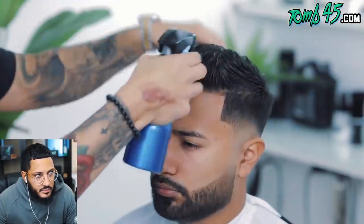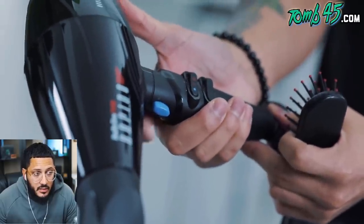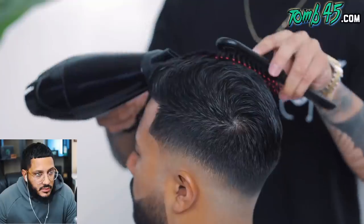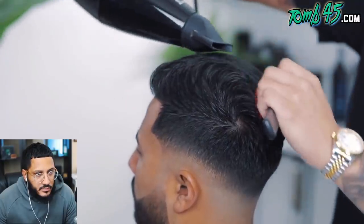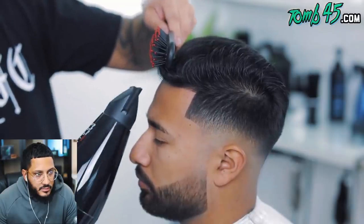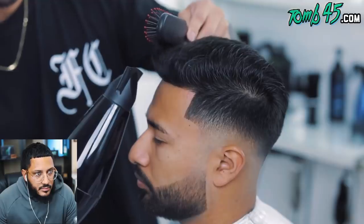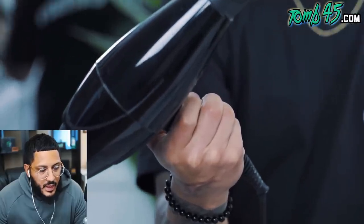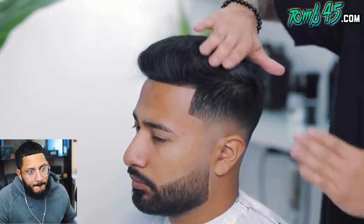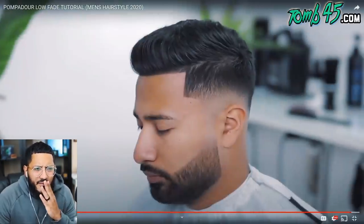For the pre-style, I dampen the whole head with water. On the blow dryer, you've got cool, medium, and hot — and this is your cool shot. We're gonna start with high heat to open up that cuticle, making the hair more malleable, and brush it in the direction we want it to lay. For the front, to achieve that pompadour look, we need a lot of volume — round the brush in this direction and hold for a second or two. When the hair is all dry and set, hit it with the cool shot to lock in that cuticle and hold. Here I'm using my wireless compressor with a little bit of semi-permanent hair dye for the enhancements — nice and natural.